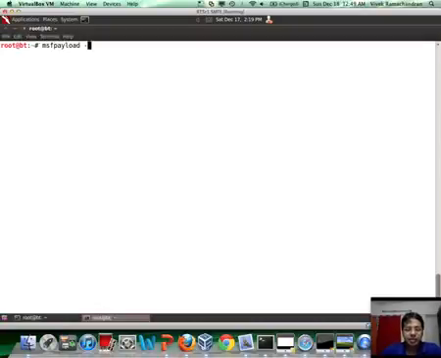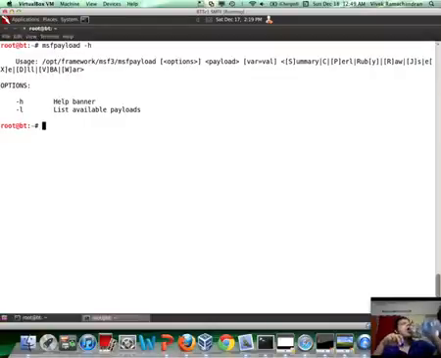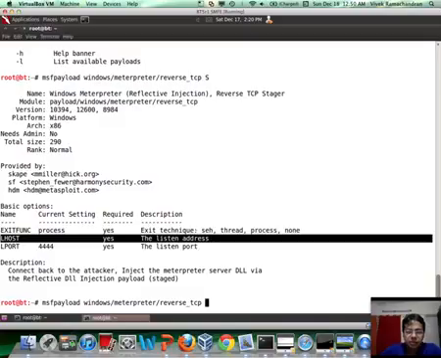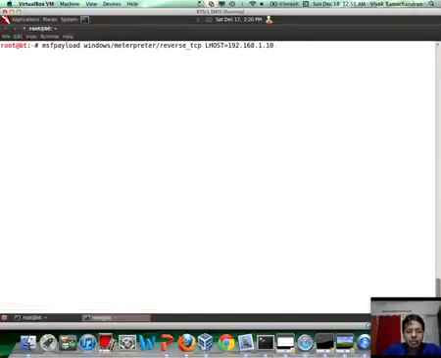So let's run msfpayload with the -h command to look at all the options. In order to convert a payload into an executable, the first step is to set the LHOST, which is basically the IP address of the attacker machine, which is 192.168.1.10 in our case.